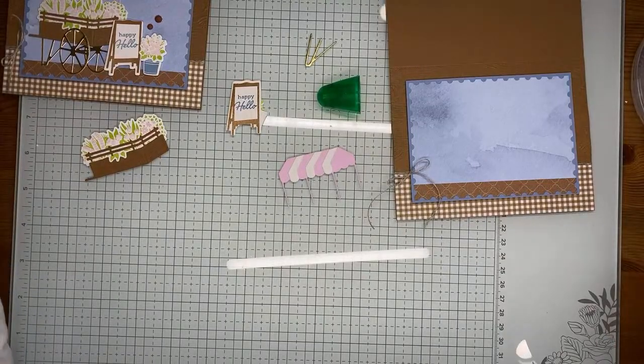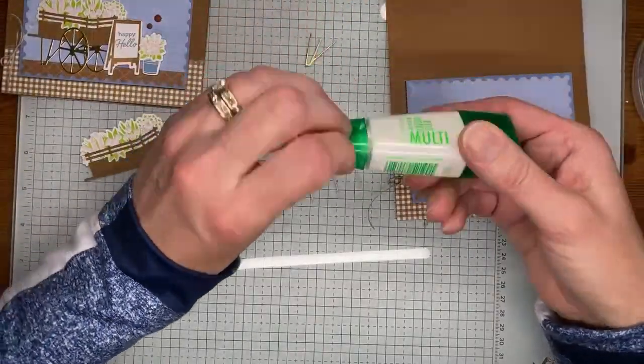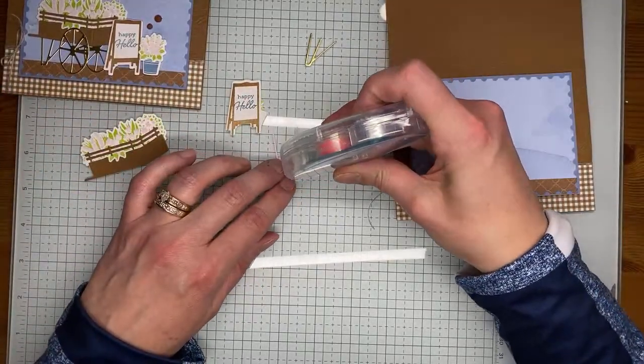So that's the little canopy, which again, you can get a similar look by stamping it and die cutting it. But I liked just the die cutting because, you know, stamping and die cutting, that's an extra step, and I'm kind of lazy. So, all right.